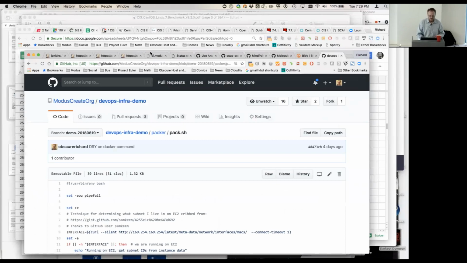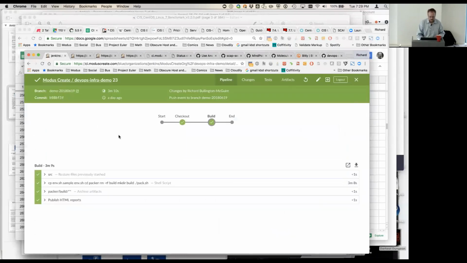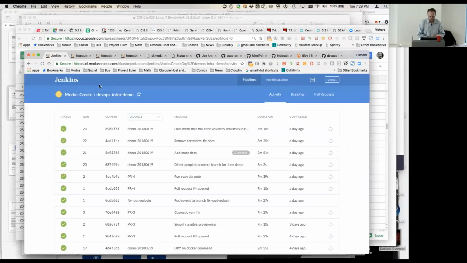So I'm going to show a few things here. Now we have Jenkins running a Jenkins file. And I've got several branches that are in play here. The baseline demo one here does not yet have the Ansible fixes applied to it, so it didn't run the Ansible playbook that did the baseline bit. And I went a little farther, and I also remediated one of the issues that the Ansible playbooks themselves did not fix.